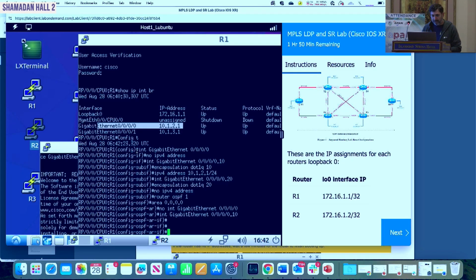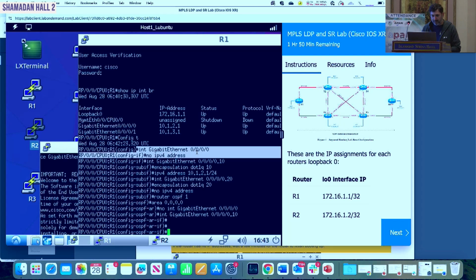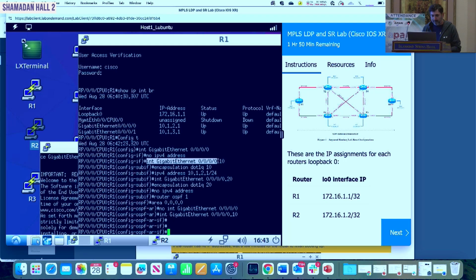So you can see I went to the interface level, then I gave the command no ip address to remove the IP address, created the sub interface, gave the VLAN 10 and gave the IP address. Because I want to have two interfaces, I have to create two VLANs as well, so the router can understand which VLAN it needs to use for which sub interface.